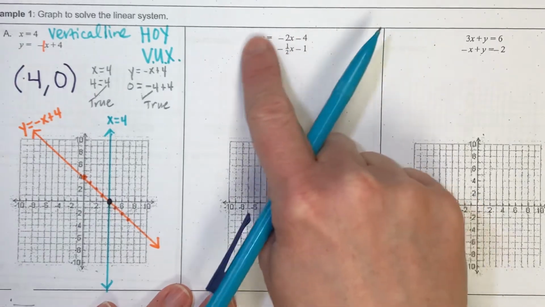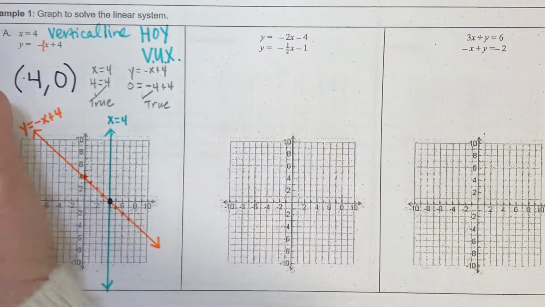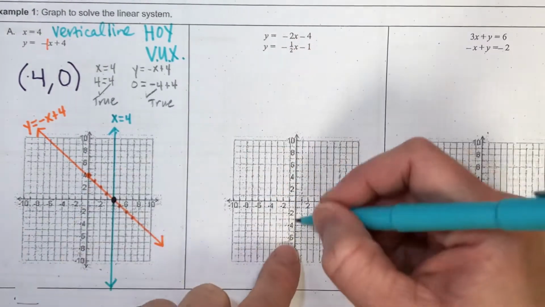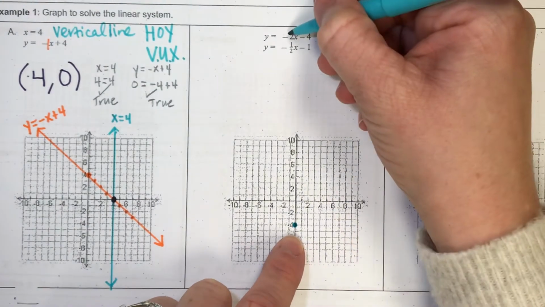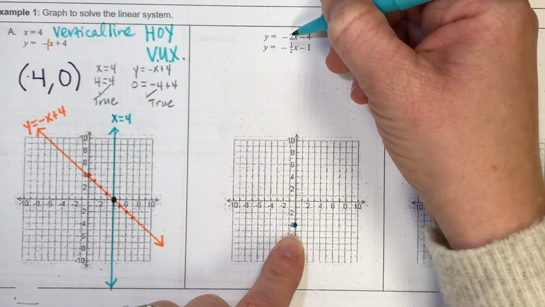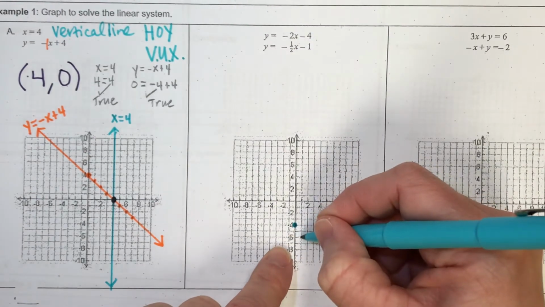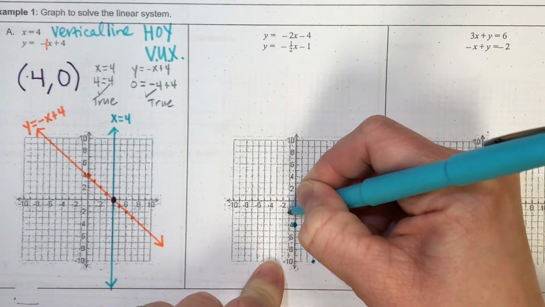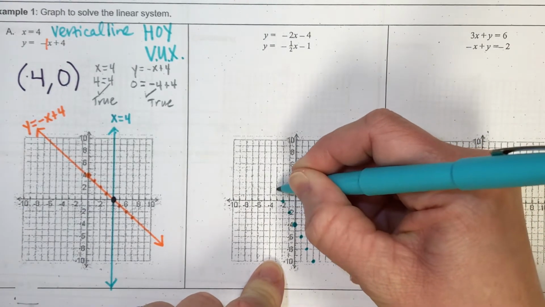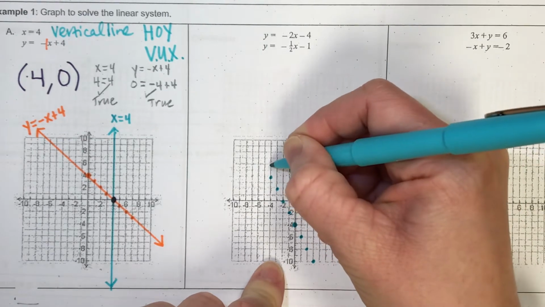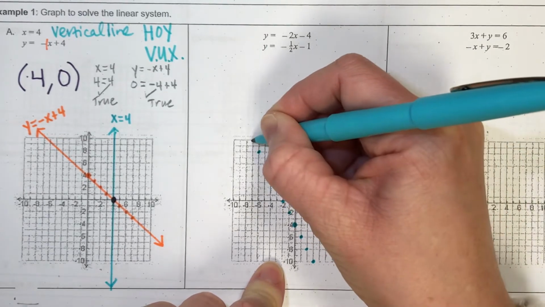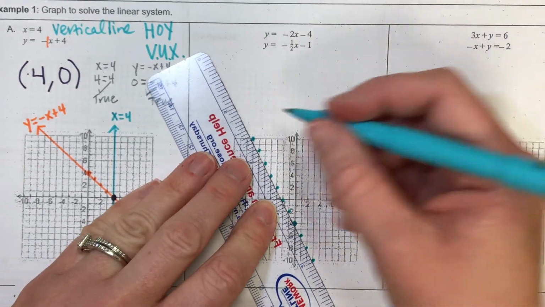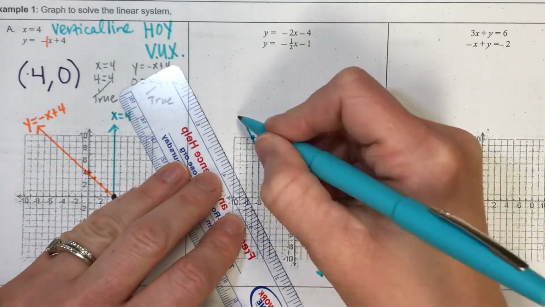Now these two lines are in nice forms, ready to graph, and so I'm going to graph these two here. I'll start with negative 2x minus 4, so my y-intercept is negative 4 on the y-axis, so I'm going to put my point there. And now my slope is negative 2, which means I'm going to go down 2, right 1, down 2, right 1. And I'm going to continue going down 2, right 1 until I get enough points that I feel comfortable putting a line through them. I'm actually even going to continue the process going backwards and just kind of fill my grid. Now I'm sorry the graphs aren't super crystal clear, but I think you can do your best and put your points roughly with a slope of negative 2 here.